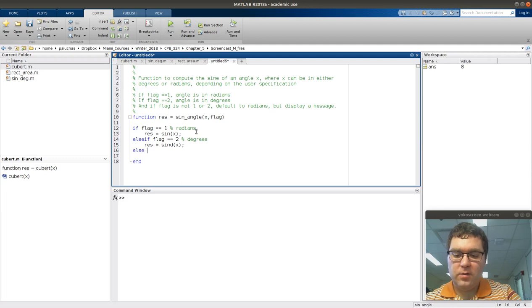Then I'll add an else. It'll be an improper flag assignment. Okay, so we'll display a message, improper flag assignment, defaulting to radians.